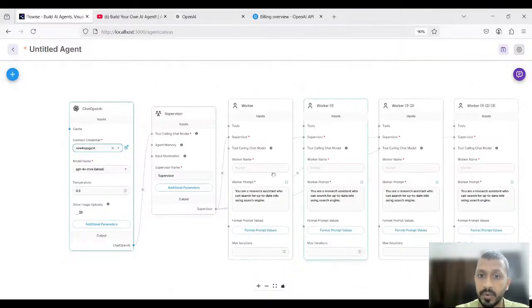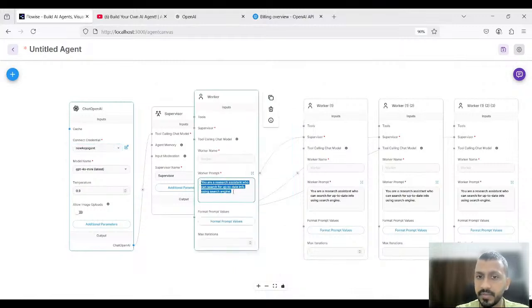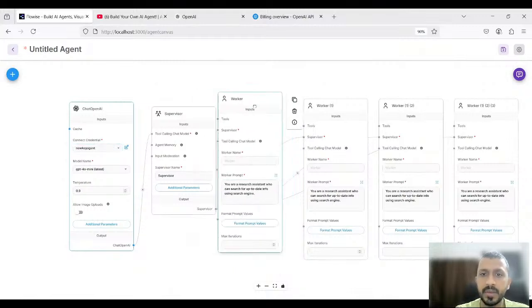Okay, I have to give the prompt to this guy, to this guy. This is the blog writer. This is a script writer. This is a title generator, and this is a kind of a social media post generator. I have to write some prompt for these guys, right? But writing a prompt is a time-taking process.